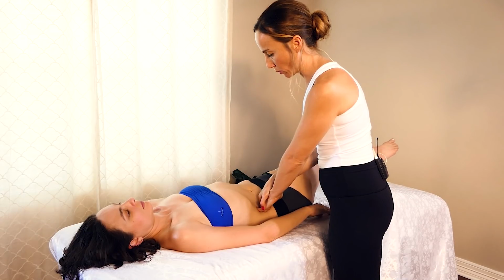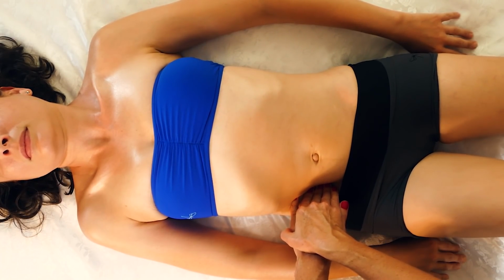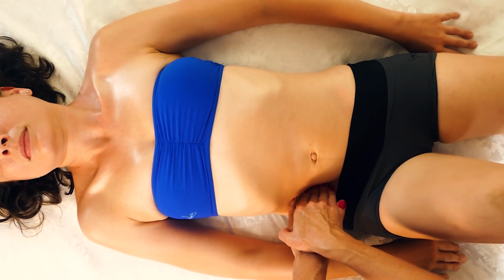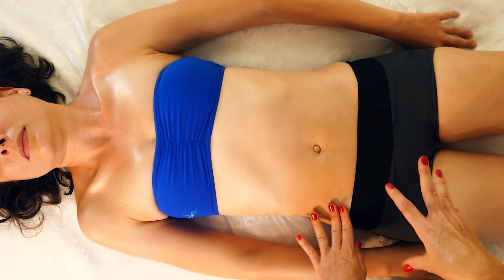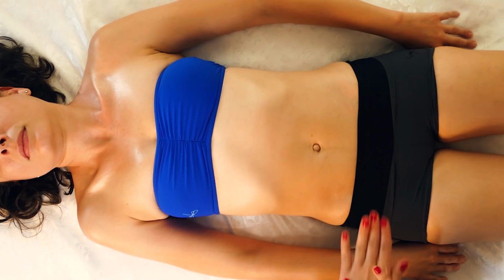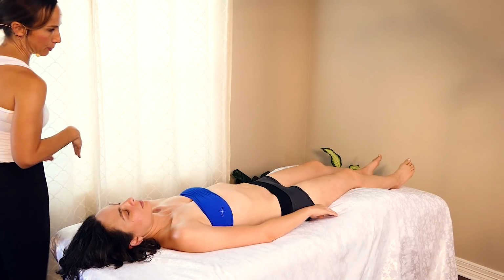This is great for people that struggle with anxiety as well. It's really good for stress relief. And release. And always after, if the main focus is digestion, I would always need to check in with the abdominal muscles and make sure nothing's gripping.